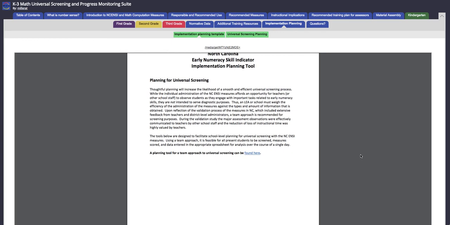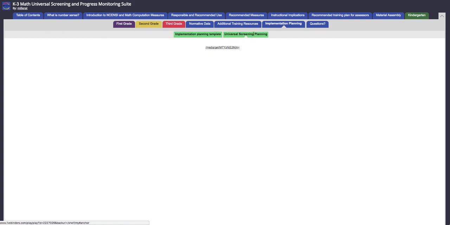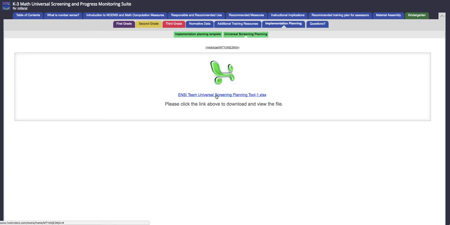So this is a great resource. This planning tool for a team approach can be found here, which is our next tab over. And basically this planning tool will help you decide how many assessors you would need by grade level to keep your time down, or it'll tell you how much time to plan based on the assessors that you have.